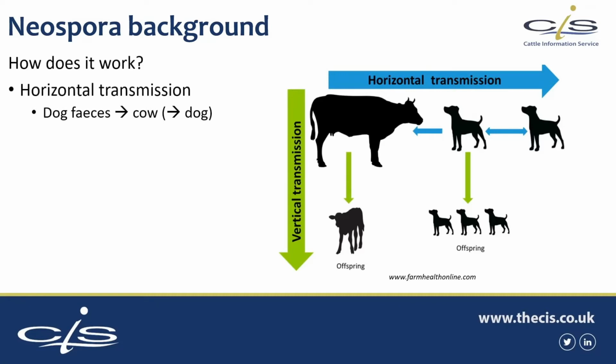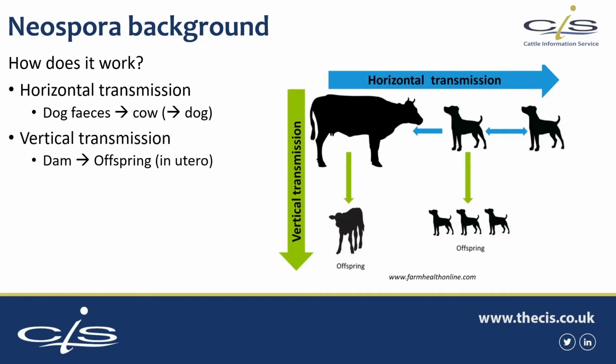How does it work? Neospora is that protozoan parasite, and there are two main mechanisms of transmission, and you'll hear them referred to as either horizontal transmission or vertical transmission. Horizontal transmission is basically where a cow consumes the parasite, usually from dog feces in contaminated pasture or feed. And so that is often the introduction of a new infection into an animal. The second kind of transmission is called vertical transmission.